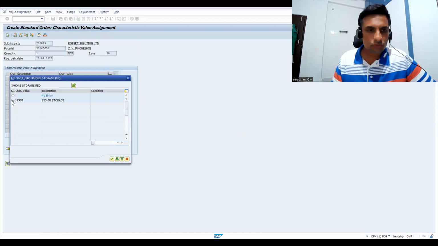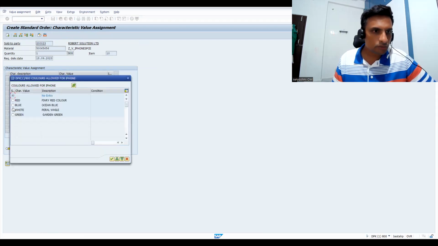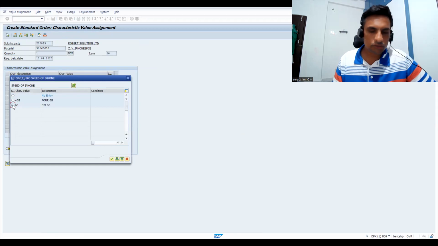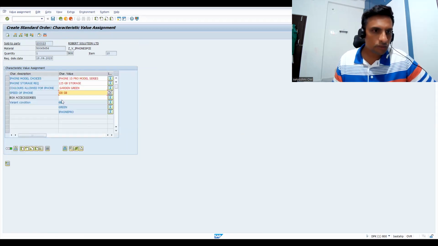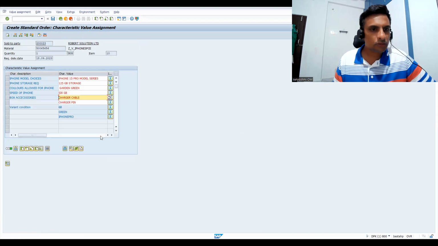Storage, let's choose 125, and the color, let's choose green, and the memory 6 GB, and box accessories. Okay, so now you see this iPhone Pro variant conditions, it is green and it is with 6 GB.